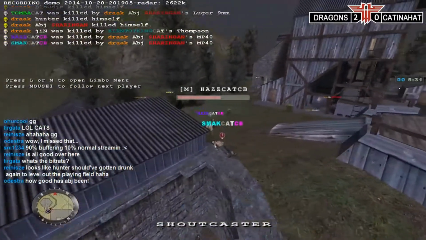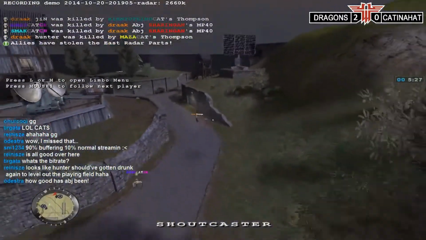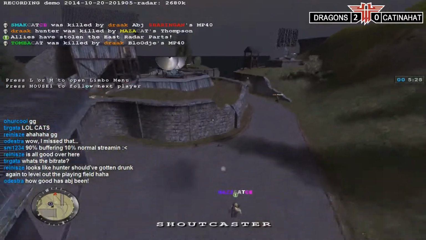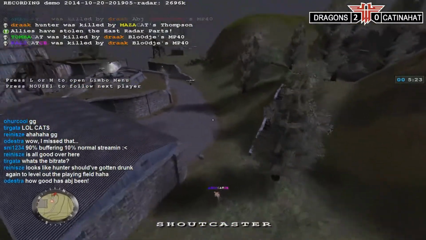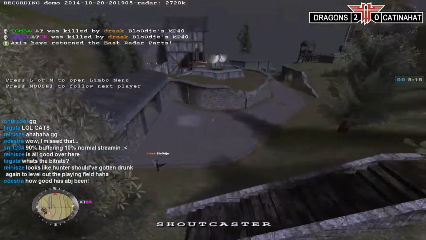There's no excuse. Abject, double kill, and it's Haz going to be picking up the parts. He's going to be getting away. Bludgy is on the road. He might be able to get the kill on him. He should be able to get the kill on him. And he does manage to drop the allied player. He should secure it before the respawn.